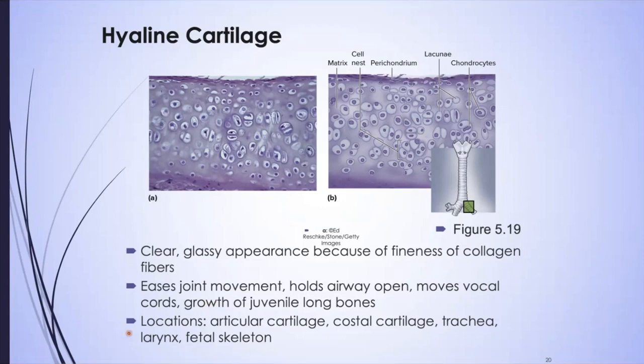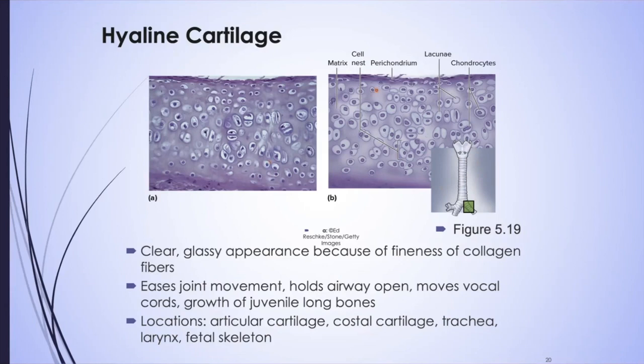So where are you going to find it? We already showed you a little bit. You're going to find hyaline cartilage in articular cartilage, costal cartilage. Those are the ones that come off of the ribs. Not all of the ribs that meet in the middle, but those that are going to attach to. We will cover this when we go into our bones also. The trachea, okay, and then the larynx is going to be up in here. Also, the fetal skeleton is highly made up of hyaline cartilage, and sharks, but we're not studying that.